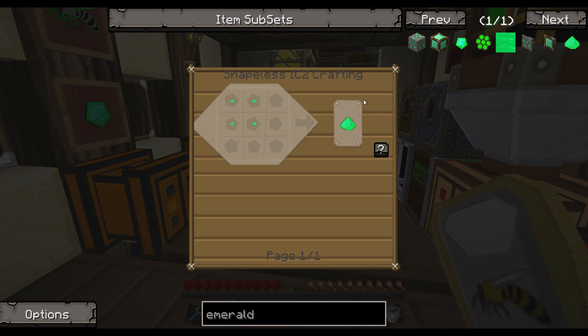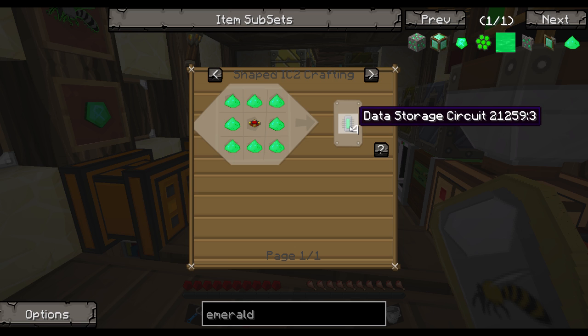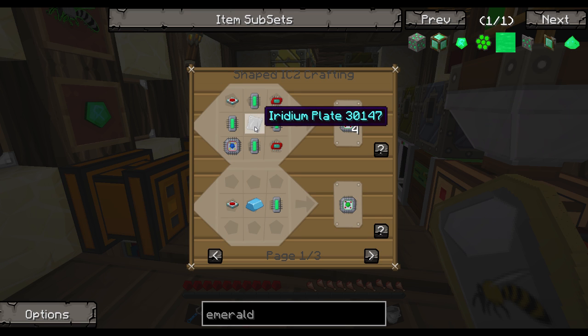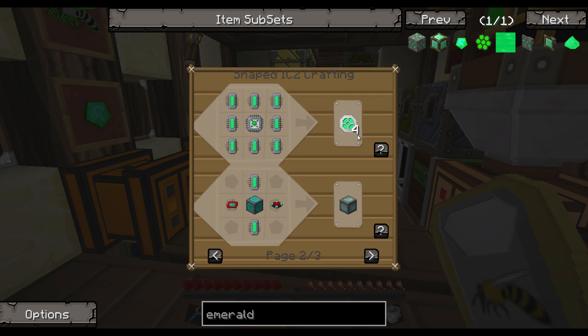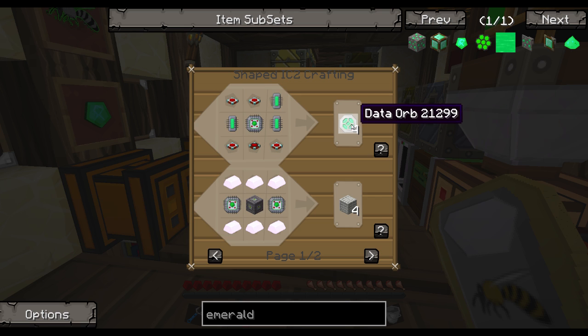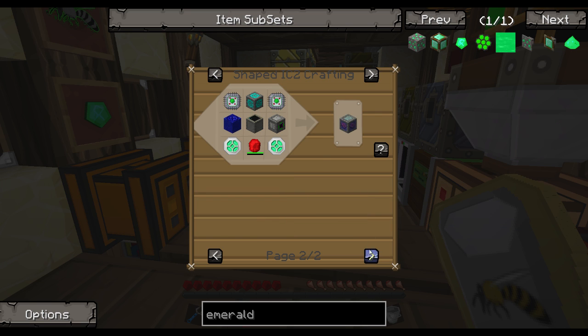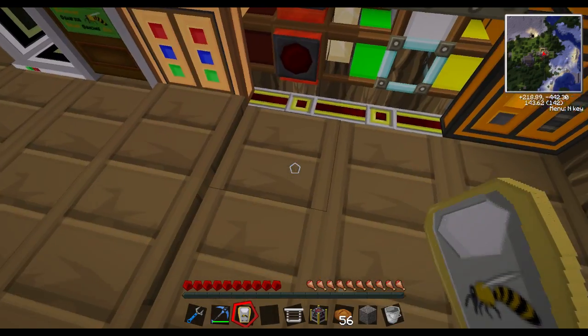And then let's see really quick. I want to see what this data storage cell is used for. In data control circuits and data orbs. Data control circuits, data orb, quantum chest, Gregtech computer cubes, UUM assemblers. That seems like something we want. A UUM assembler. This seems like some hardcore stuff. Gregtech. Damn you, Greg, and your tech.